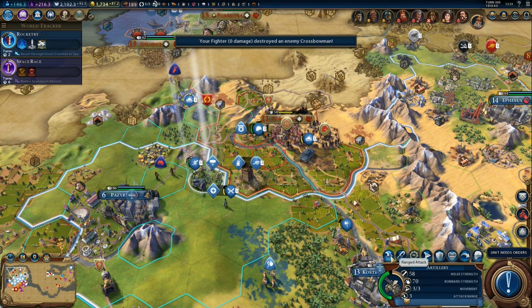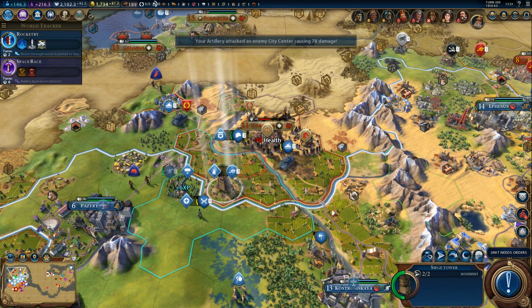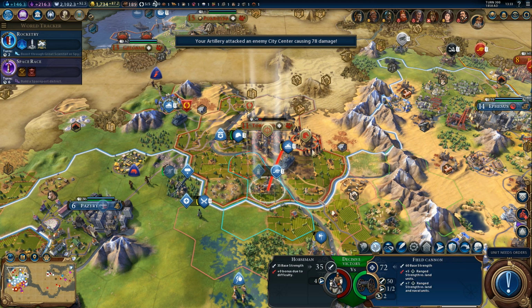So, let's attack the city. We can probably just take it on this turn. Yeah, we can definitely take it on this turn. Yep, and probably kill the horseman while we're at it. Like so.